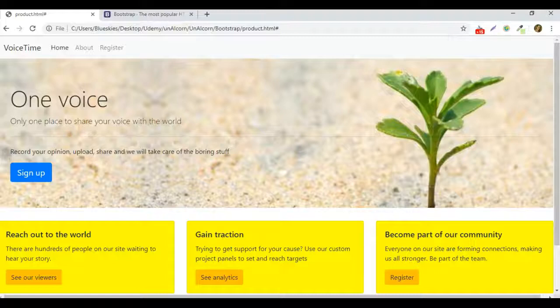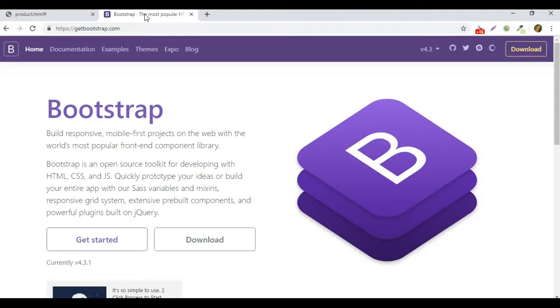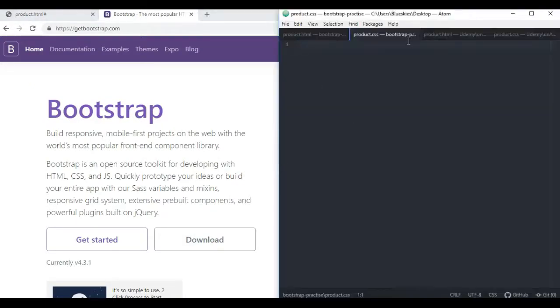So I hope you had a good go yourself at creating some kind of product website. I think the best way for me to show you the process of setting something up, rather than me trying to just emulate what I've created here, is to create another one from scratch that has the basics of what I think we should have. So essentially we're just going to be starting off with getbootstrap.com, and then also I've just got my empty HTML and my CSS page, and we're just going to get started from here.